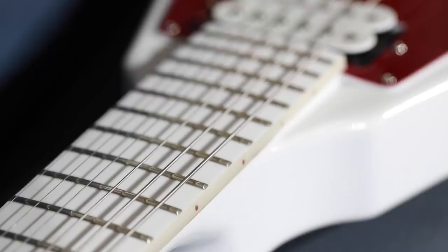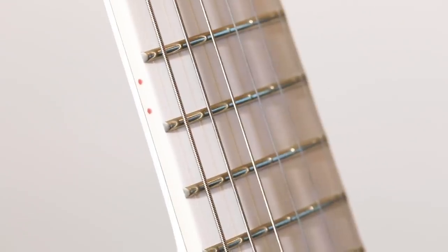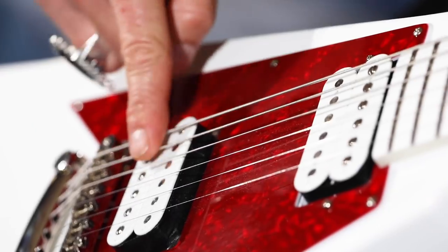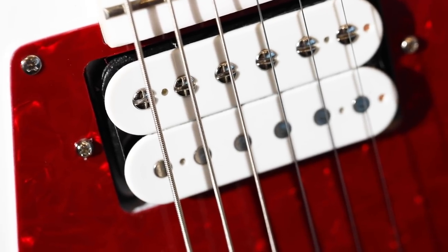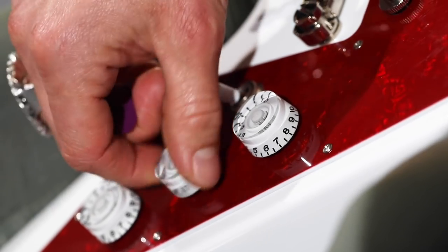To me, the secret ingredient of this guitar is the white fretboard in terms of aesthetics, because it really makes it pop. It looks so different than a regular V, and all it is is hard maple with a white finish on the fretboard — it instantly makes it stand out from the other Vs. It's got the traditional Pro Bucker 3 in the bridge, Pro Bucker 2 in the neck, white speed knobs, white toggle switch cover — everything sticking to the color scheme.